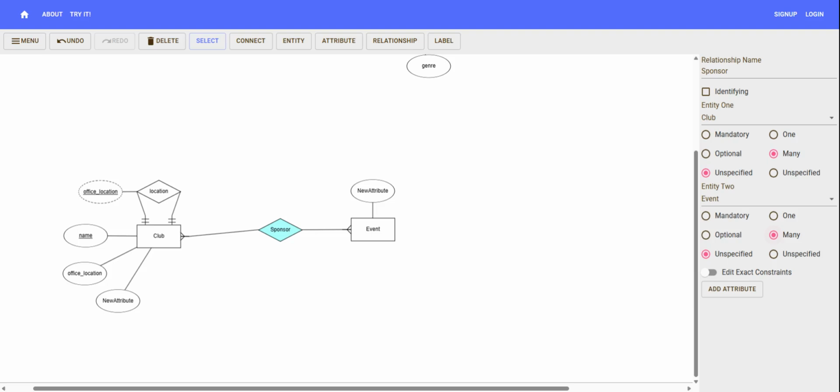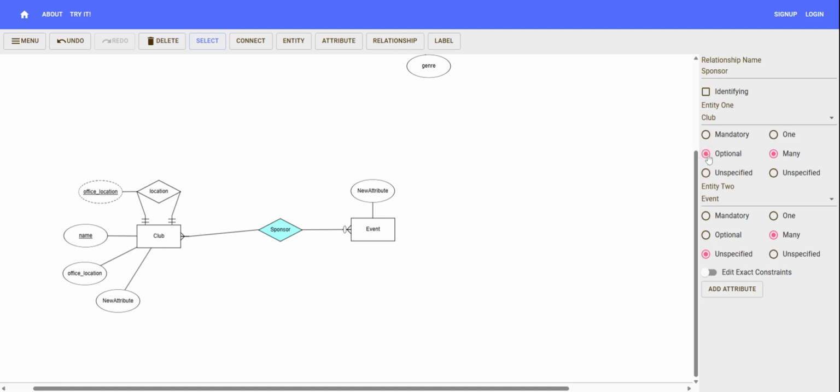And each event has one main sponsor. So let's take that again. Each event has one main sponsor and possibly has co-sponsors. So one event can have one club sponsor it, or more.